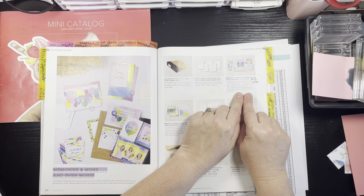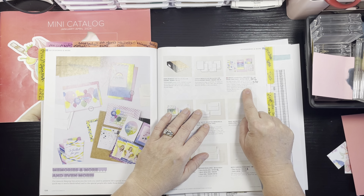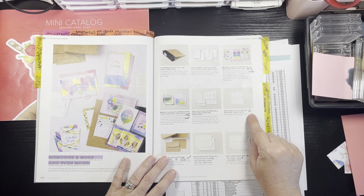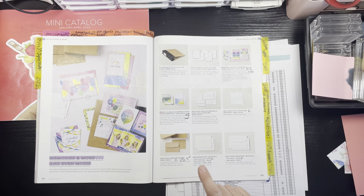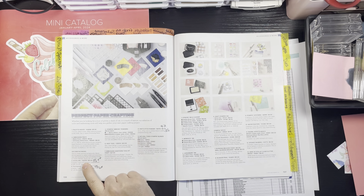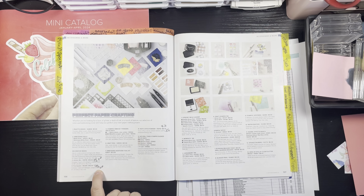The Bright and Beautiful Memories and More card pack is 30% off, making it $5.95. The Bright and Beautiful Memories and More cards and envelopes are 40% off, making them $6.60. The 3x3 Basic White envelopes are retiring. The Craft Notes cards and envelopes are retiring at 10% off, making them $9. The Very Vanilla medium envelopes are retiring. The Very Vanilla note cards and envelopes are retiring. The heat and stick powder is 30% off, making it $4.20. The Artistic Mix decorative masks are 10% off, making them $9. The Four Square decorative masks are 40% off, making them $6.